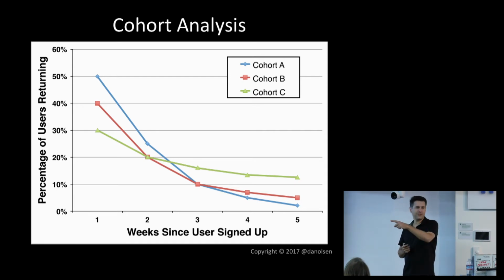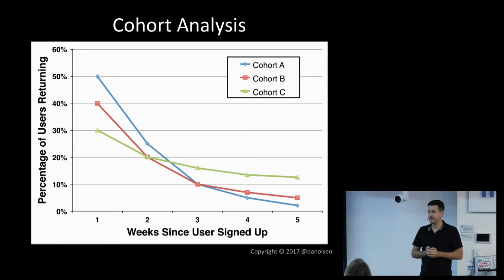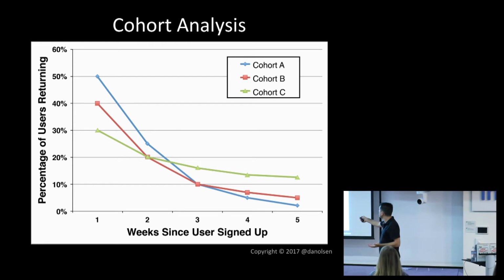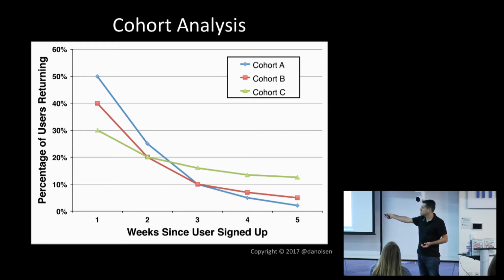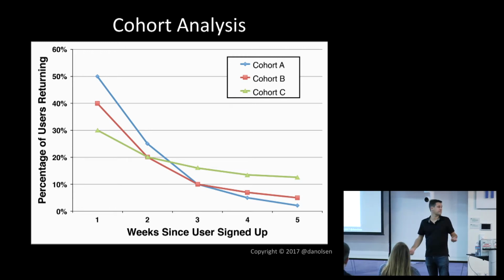Did you guys have a secret meeting before I came in? Okay, when he puts it up, we're all going to say C. Do you have a PhD in retention that I didn't know about? No. We just started talking about this. All your brains know. Why do you guys like cohort C so much? Highest, I know. Look, this one's the highest. It's right here. It's blue. Come on, the blue is the highest.